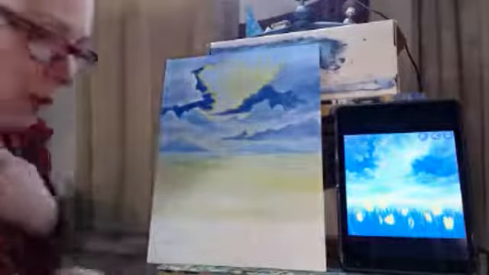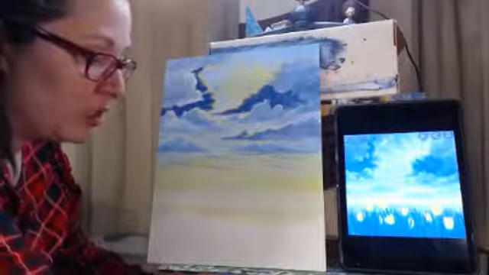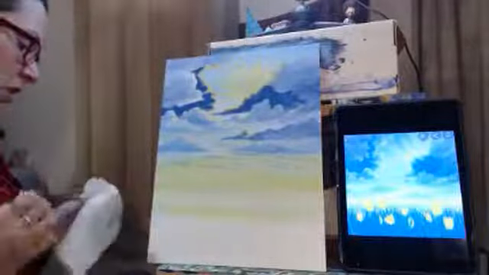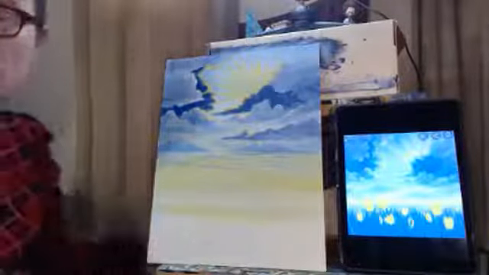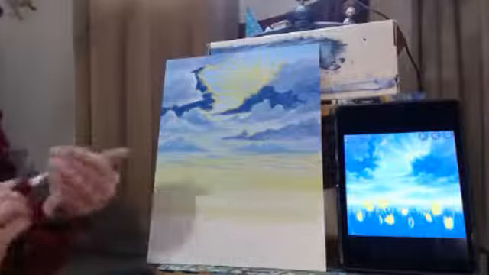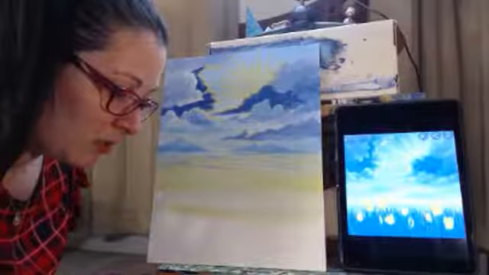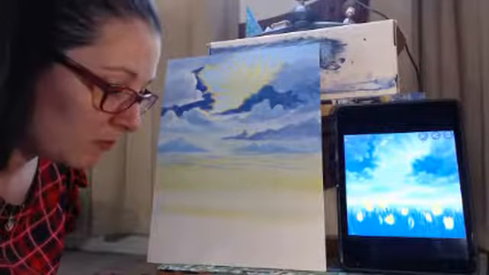That's what I'm thinking. So I'm going to use my bigger brush, my large one, to get more coverage first. And I want to get a light blue-ish.